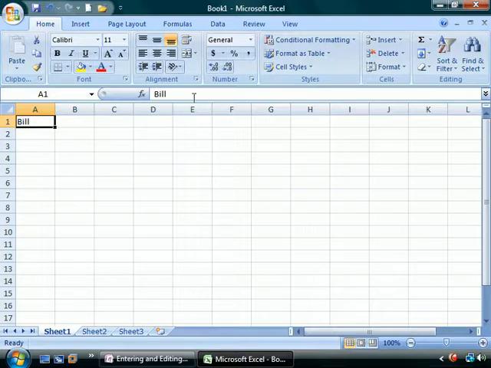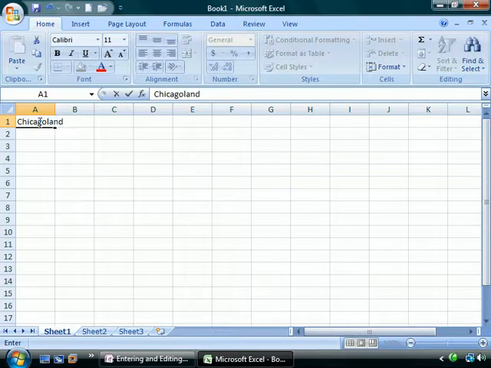If I'm going to change this data, all I need to do is start typing. It overwrites the data that we had in there. Right now I see that it says Chicagoland, which is part of the name of our company, as you know, Chicagoland Fish. I'm going to go ahead and use this because notice when I hit Enter there, it keeps me in the cell that I was working in.